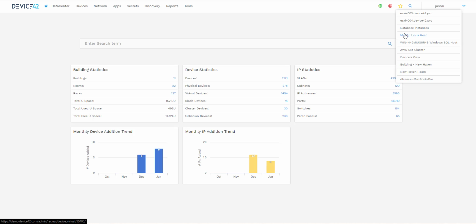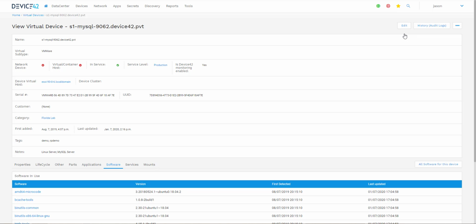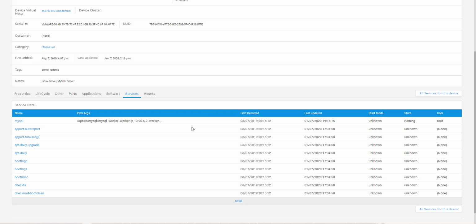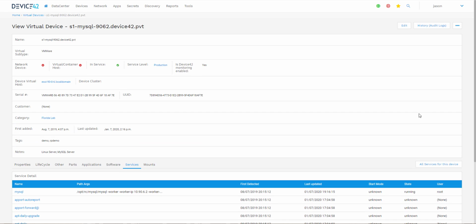So I'm going to go to a MySQL Linux host. We know as part of its naming convention, it runs MySQL, and I want to start validating a few things from that. There's a few places you can start. Of course, there are services. These are going to be looking at the running processes that exist on that system. So we know MySQL is a listening service. We can see the path that it is executed from, the state, and the user context it runs under.